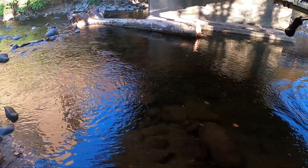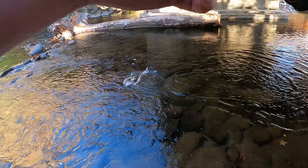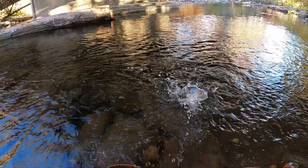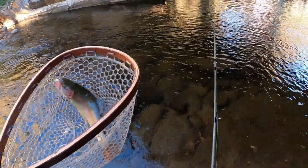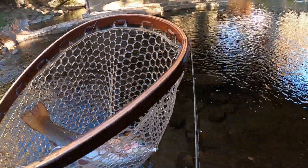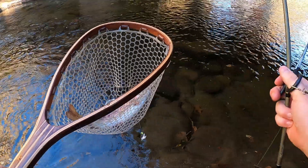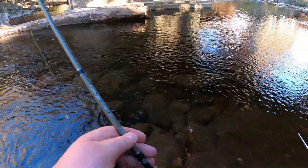Got one — there we go, white creek bug! Just a constant jig motion — stay buttoned, stay buttoned. There are definitely some below the bridge where I'm at. Stay hooked dude. This is another nice trout — there he is! Number four landed, number six for the day. Stay right there, let me get that beautiful white creek bug in your mouth. Booyah baby! Unhooked. Let's get him on back — heck yeah y'all, number four! How freaking awesome is that?